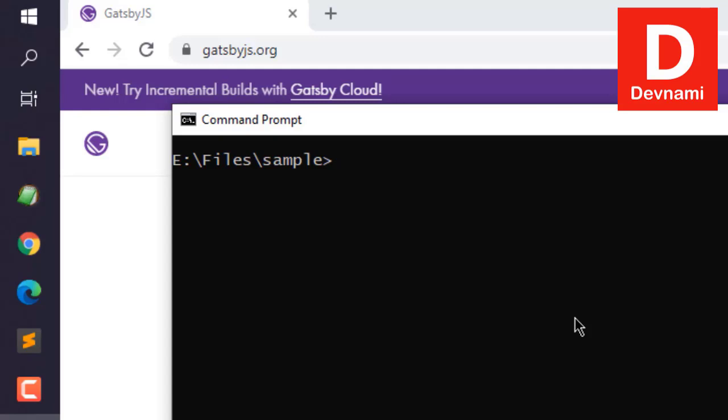I'm going to show you how to install Gatsby CLI. Simply type in npm install -g gatsby-cli. You can also use yarn global add gatsby-cli. Now when you want to create a new site with Gatsby, simply type in gatsby new, and let's say our website name is blogs, so you type in blogs. Then after installation of those files, you can cd to that directory.